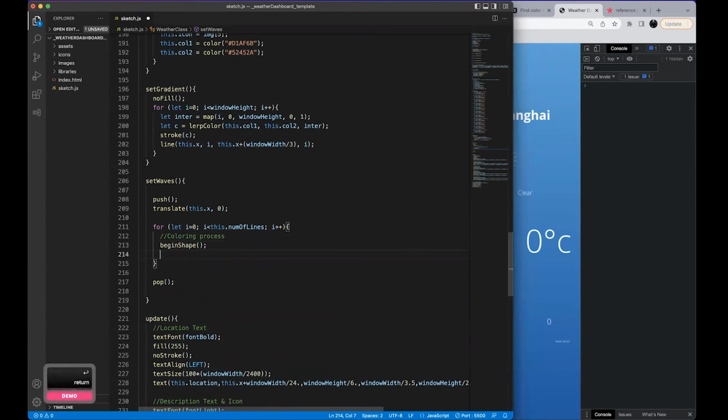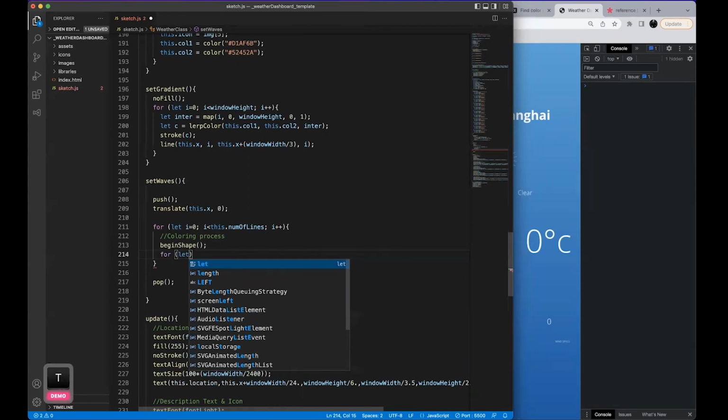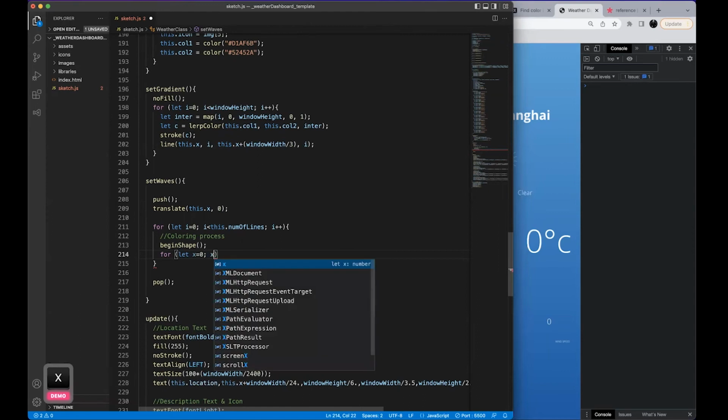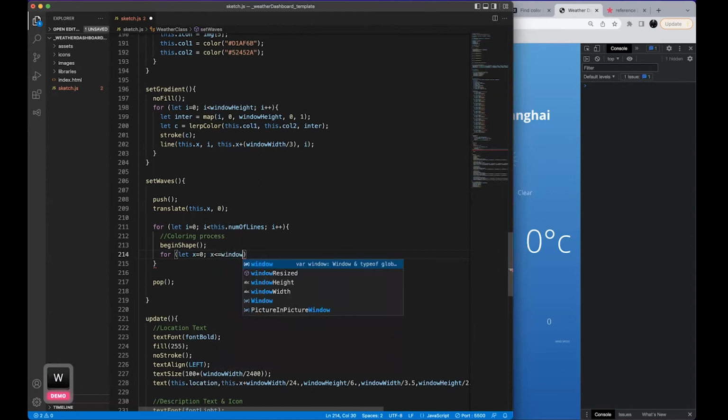And then create another for loop that is going to be responsible for the segments of this wave. X equals window width divided by 3 plus 30. This is kind of an offset. I can start with that. So it will start from 0, right? The X position, and it will run all across the panel.